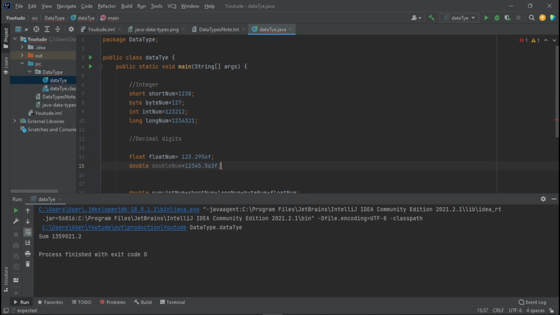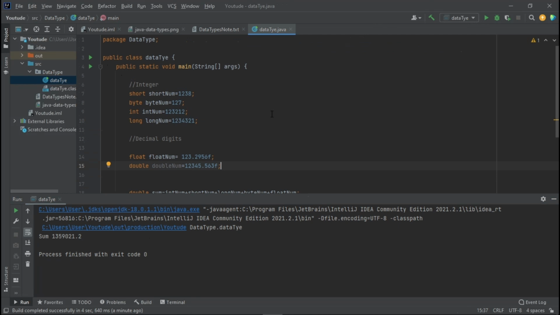If you just do it like this, it will allow. Why will it allow? I'm going to talk about it in my next video about casting, because double has more bytes than float, but float does not have more bytes than a double.